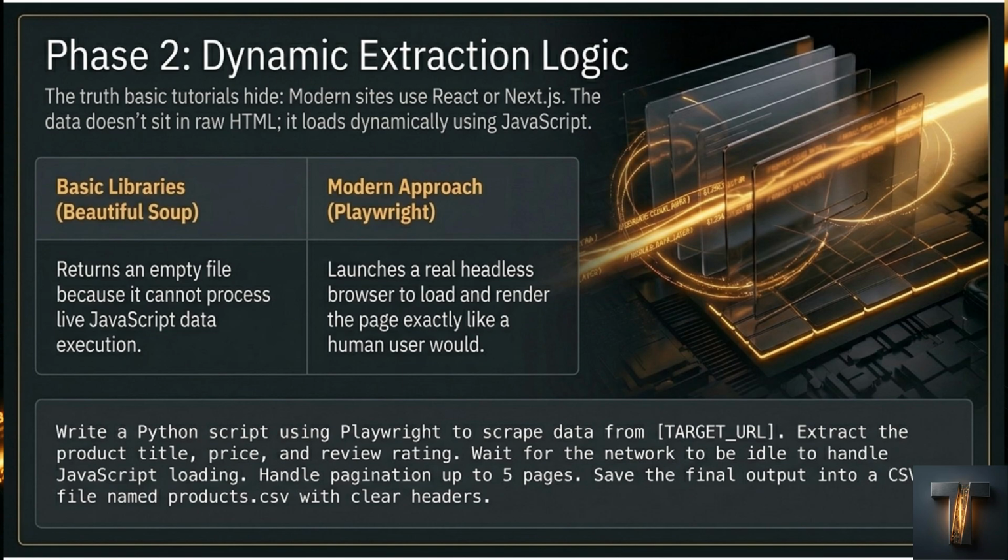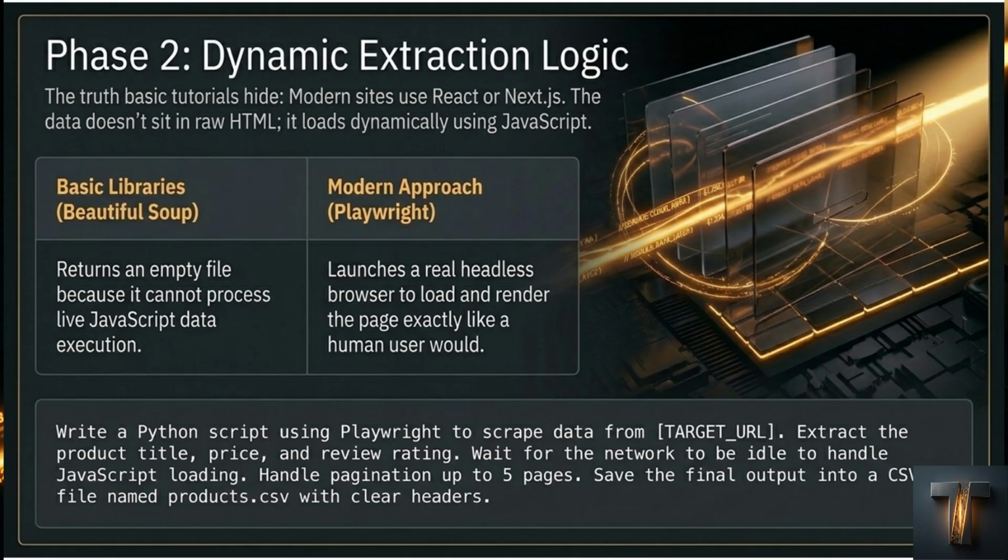Let's write the actual scraping logic. Open scraper.py. Hit Command+I to open Cursor's Composer. This is a multi-file editing AI that understands your entire folder context. We want to scrape an e-commerce page or a directory. Let's give Cursor a highly specific professional prompt. Do not just say, "scrape this site."